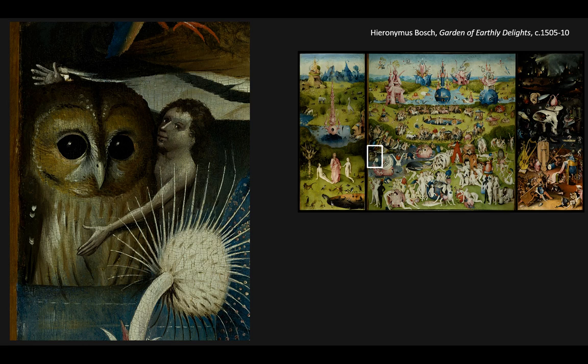And that's the theme of the central panel. So Bosch's presentation of it as frolicking is because that's how the people in the panel see it. But it's not how he wants us to see it. He wants us to understand it as a work of art that is, in fact, showing us the dangers of exactly this kind of behavior.